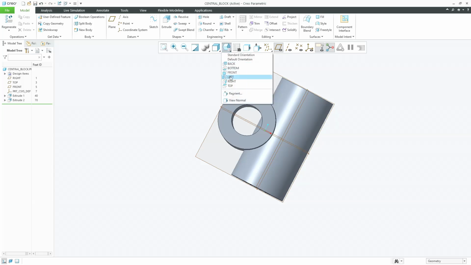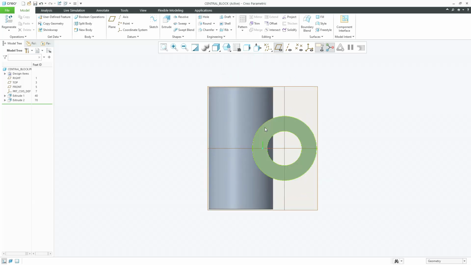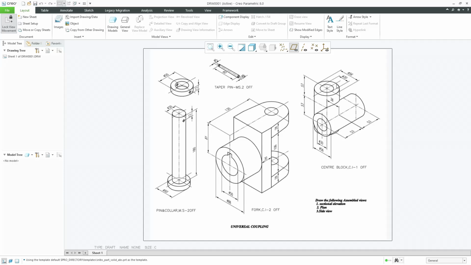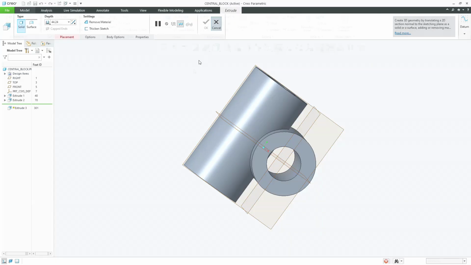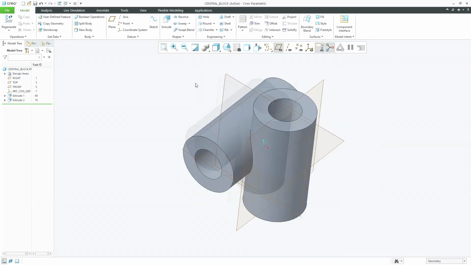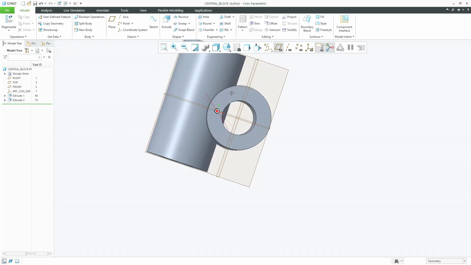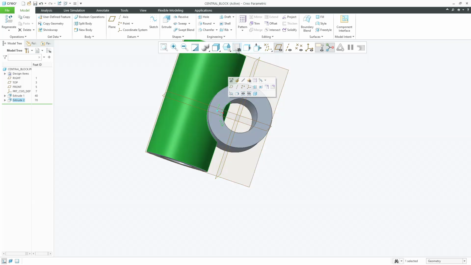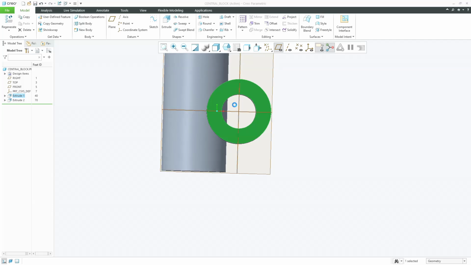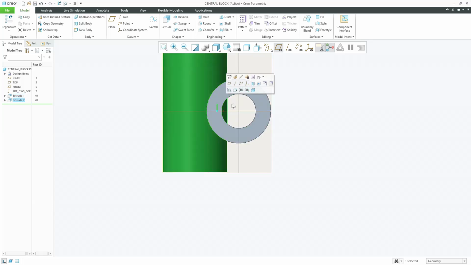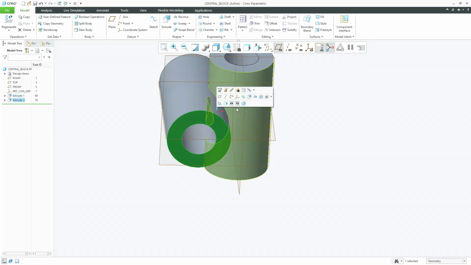I'm going to click on the front view here, as well as this collar has been created. So here we have created the CAD model for the central block. Now we can see there is some material interaction between these CAD models. Let me show you in the top view. Here we can see this material has been connected, as well as for the front view.